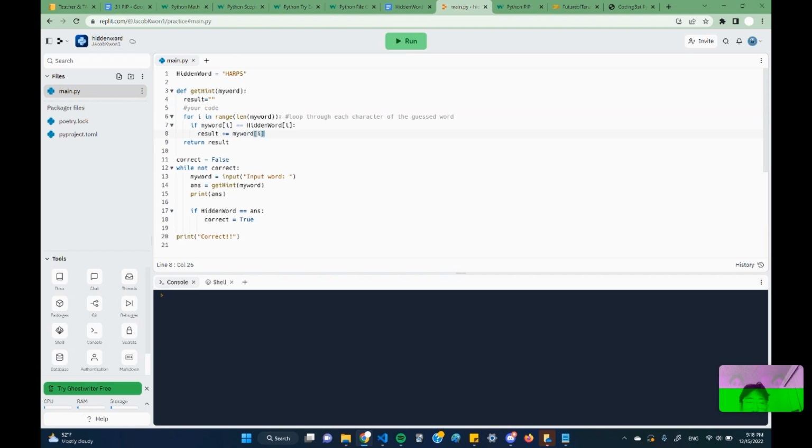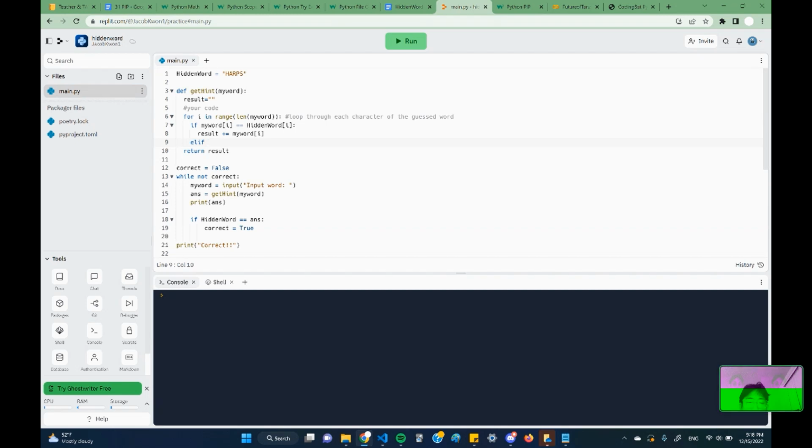If that's not true, then we'll check a different condition: whether the current character of the guess is inside the hidden word but is not in the right position. There are a number of ways you can do this. I prefer to use the in keyword if you guys have learned it, but there are also other methods you can use.